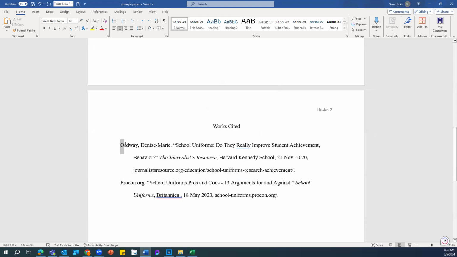Notice how this one, the first line is not indented, but all other lines are. This is called a hanging indentation, right? And it lets us know that all of this goes together. This one lets us know all of these go together. A works cited page tells your readers where they can go to look up that information. That is why you always put the URL in it, but it gives them all the information they need to go read that article for themselves. Now, if you did not use that information in your paper, then the article doesn't go on your works cited page.